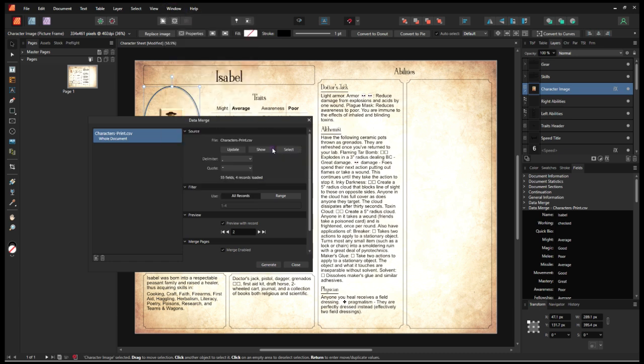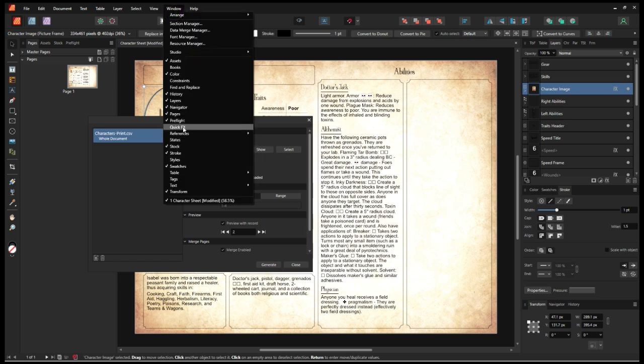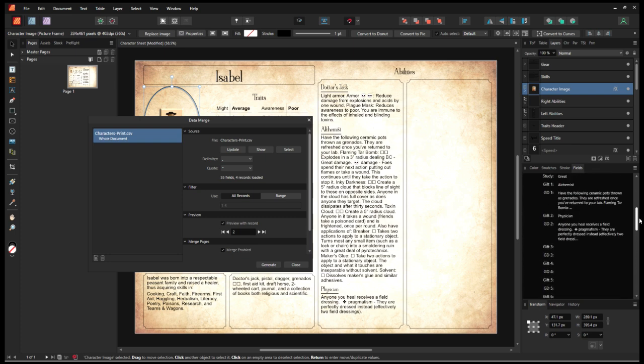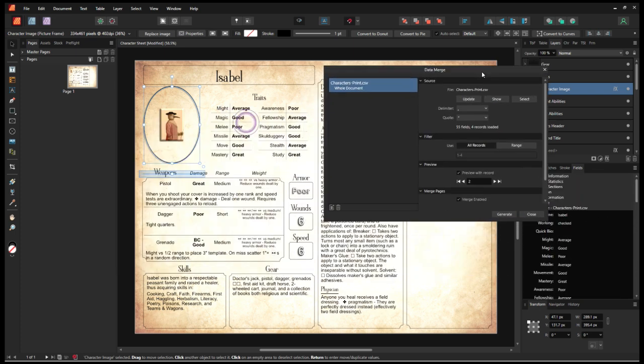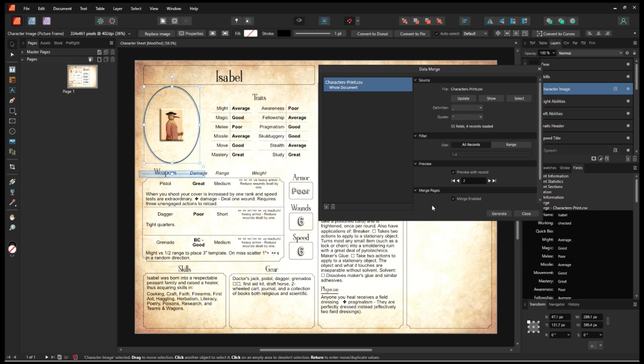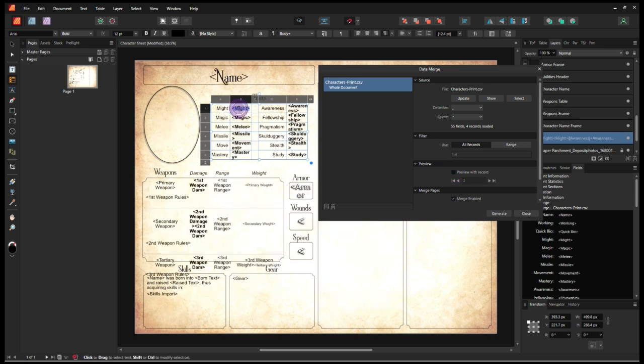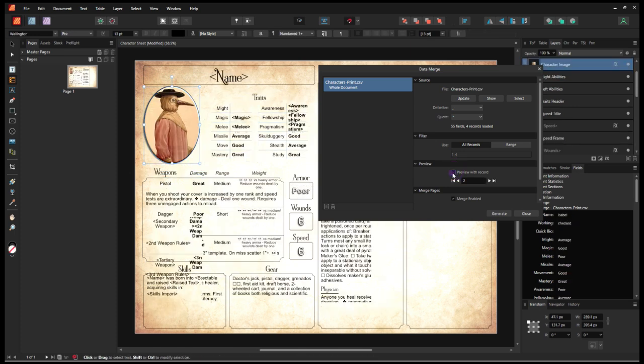So that's pretty straightforward. So how you populate this is with the references and fields. If we turn that off, you can see that goes away. I'll turn that back on. So again, Window, References, Fields. And you see that section over here gives you everything that you've put into your sheet. So if you have a lot of information, it's all going to be there in one go. So the way you fill these things out, let me shoot back to Preview Record. You can see here this character has Might right here. If I delete that, that goes away in the preview.